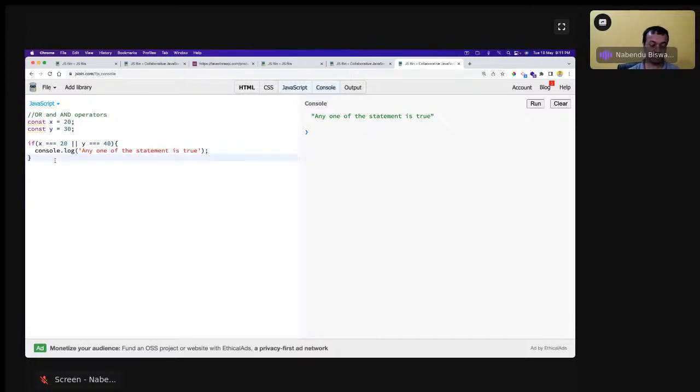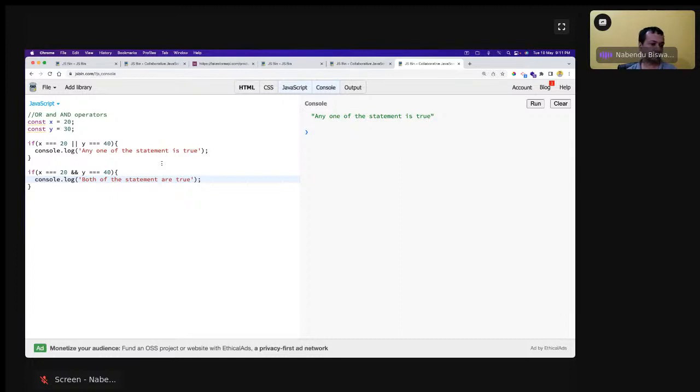So this is the OR operator. Now similar to that, we have an AND operator, where both of the statements should be true. In the AND operator, what happens? Every statement should be true. Now it is not going inside. If there are two statements, both of them should be true, then only it will go inside. Three statements, all three should be true. Four statements, all four should be true, then it will go inside. So it is like that.